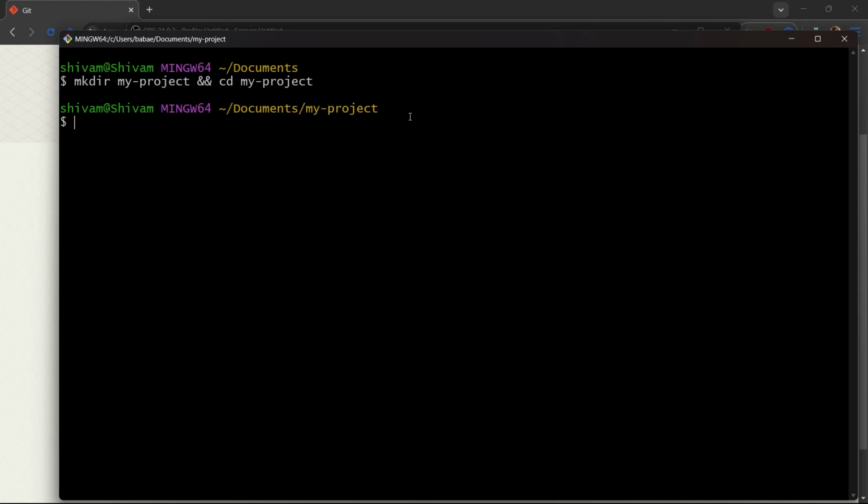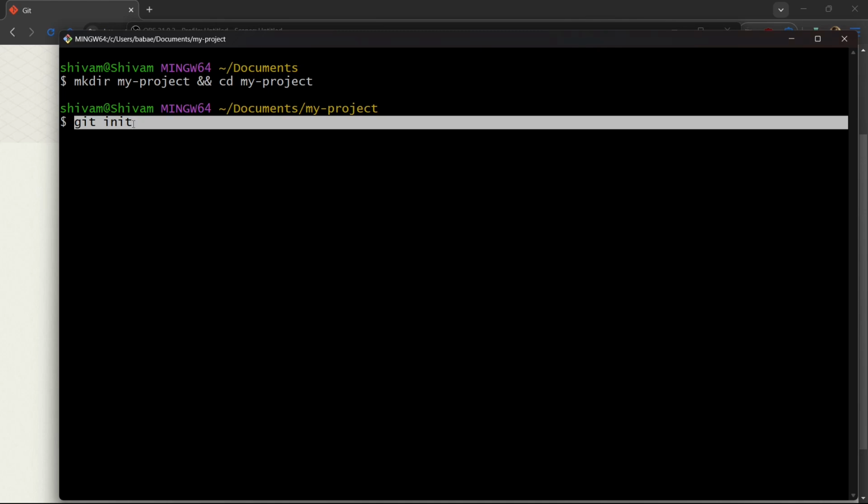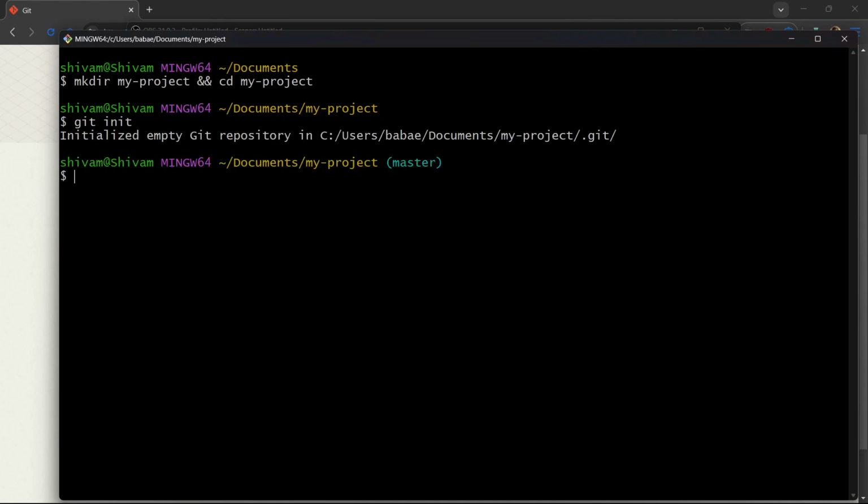So now next step is we initialize git. So we use command git init. So this command will turn the folder into a git repository. So let's hit enter. So it says initialized empty git repository. So your git repository is now initialized.